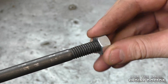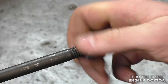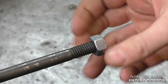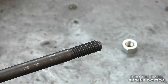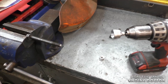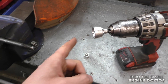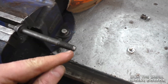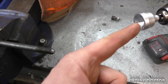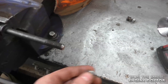Now let's try the nut on this one — and it works flawlessly, no issues whatsoever. Again, I apologize for forgetting to show this part in the original video. I realized the omission after questions started coming in, because people were wondering if the nuts would actually go on easily after using the reamer. So you can have full confidence that the tool works great and that the nuts will go on easily.